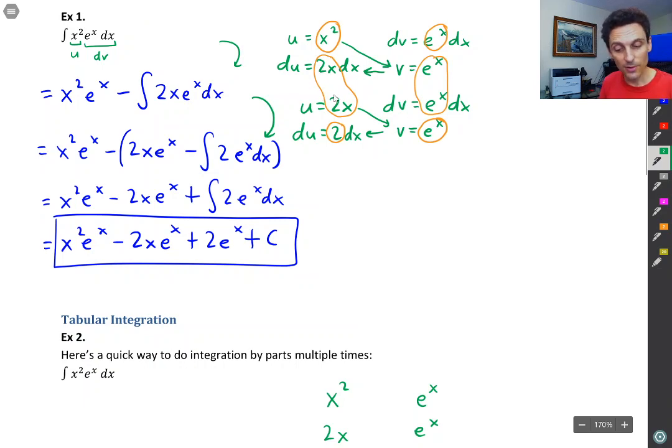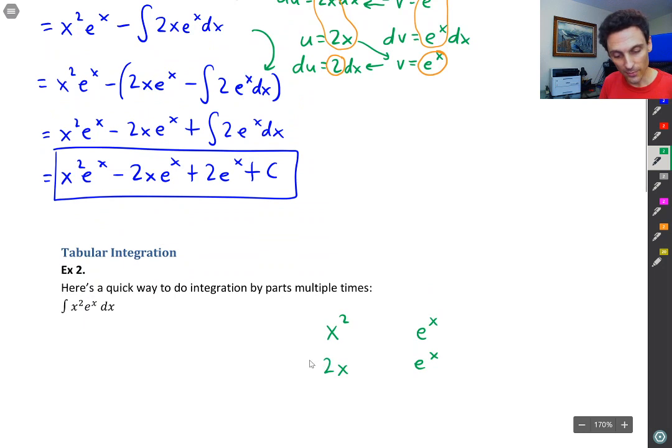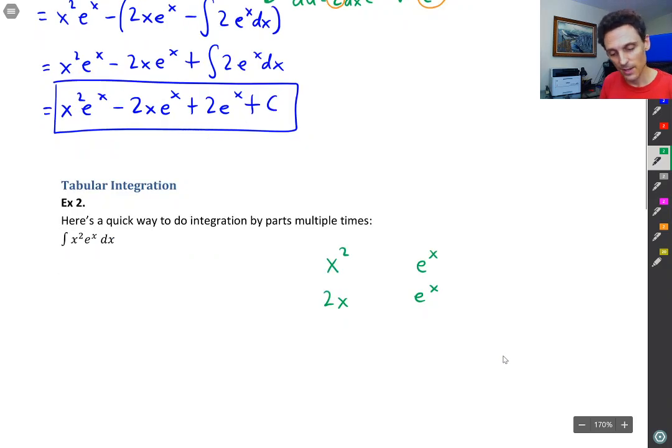But since we know we're going to turn around and do another integration by parts, let's go ahead and do it. Starting from this row, so this row right here is now representing u and dv for the second integration by parts. So then we'll again take the derivative on the left, integrate on the right, and that's another step of integration by parts. And it turns out we can go all the way down to even 0. We didn't even do it in example 1, but we can do another integration by parts if we wanted to. Take the derivative on the left, integrate on the right, and that would be another integration by parts.